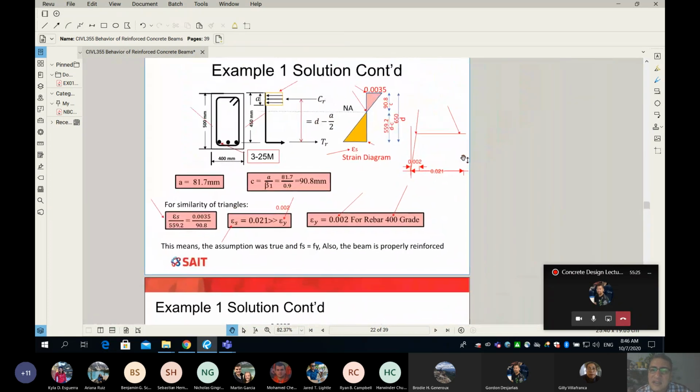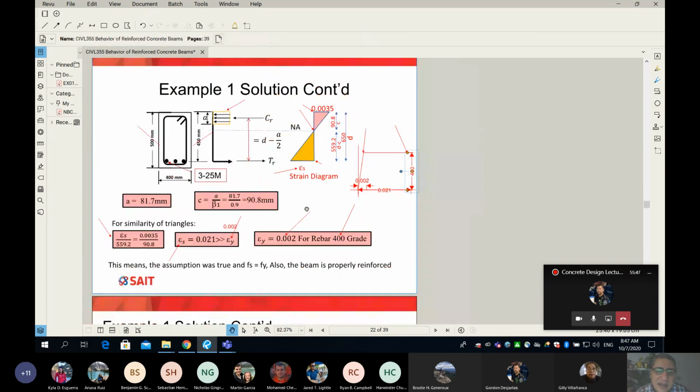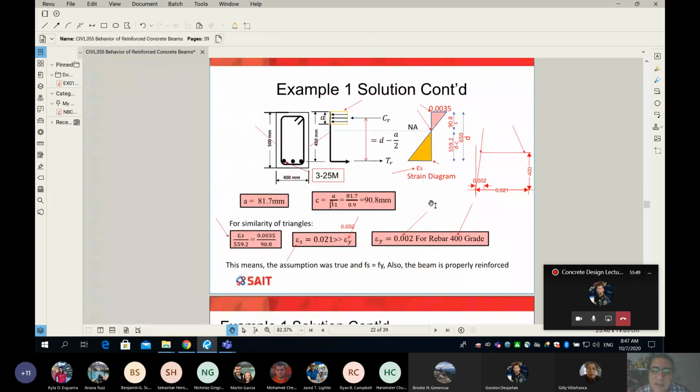Let me show you at the failure. This is the failure point. So what is the Fs at the failure? It's this much. So this much is my stress in the steel. This was 400. So at the failure, the stress was equal to F yield. And guys, it means mathematically all my numbers were right. Would you agree or disagree? I would agree with that.